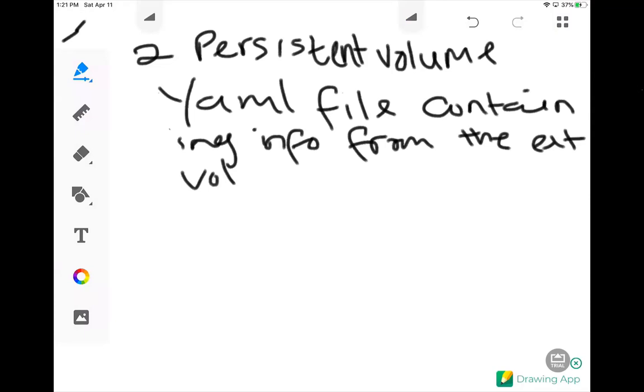And what's that info? It is, say, the size of the volume, the address, the server address where that volume is coming from. So number 1, volume address or volume info, such as address.